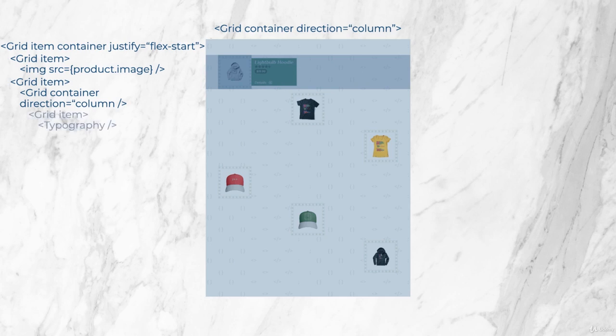That way, inside of it, we can have each of the grid items first wrapping a typography for the product name, then a grid item wrapping the rating, and then a grid item wrapping a new component that we'll see, the chip component, which will give us the look for the price, and then a grid item wrapping the button for details. So this will be the basic structure, and that will just be repeated for each of our featured products.